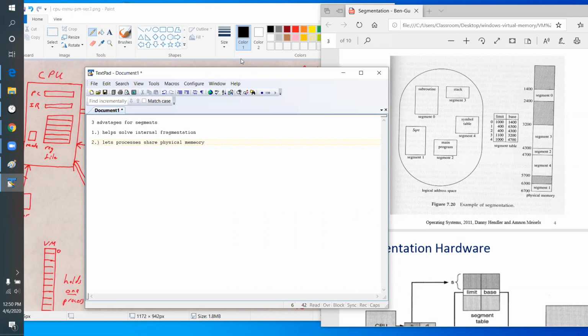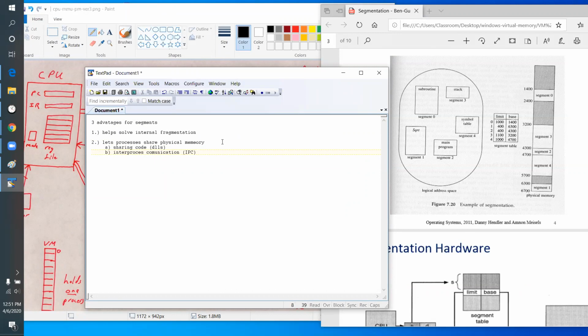That's a real important idea: with the original base and bounds, when you had a single pair of base and bounds registers, there was no way that you could let processes share physical memory. We'll talk about why that's important. Essentially, it becomes important for 2 reasons. It becomes important for sharing code, what Windows nowadays calls DLLs, and it lets you communicate, what we call inter-process communication, which is abbreviated IPC these days.